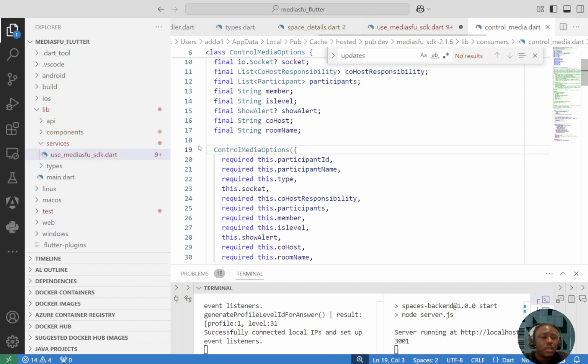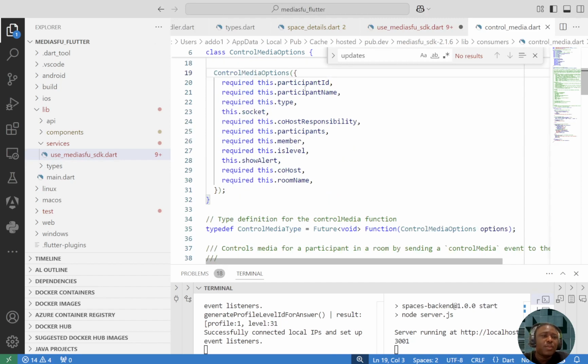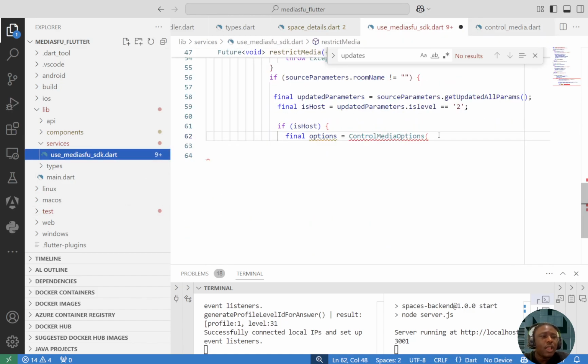So you can have stuff like the participant ID, and then the type. These three things you probably have to provide uniquely. Everything else is just going to come right from the source parameters you are having. So what I need to do is the name and the ID of the participant I'm kicking out.